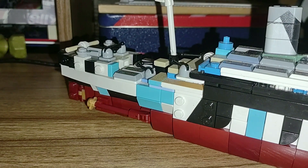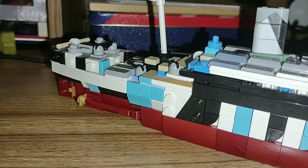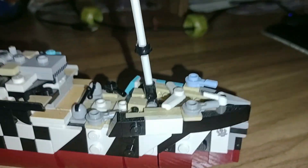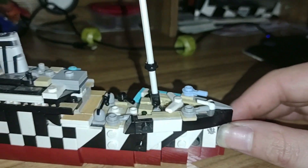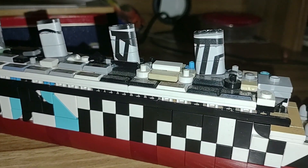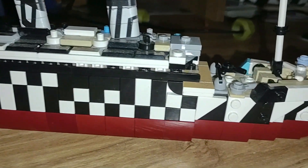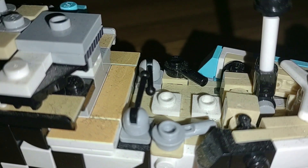There's so much you can do to replicate what the camouflage looks like, and you can really try to match it up almost perfectly. Here's the bow, the breakwater, and two guns up front. The building was actually very complicated — the razzle dazzle camouflage was one of the most complicated parts to do. Remember, no two sides of the ship are alike, so what you see on this side will be a little different on the other. Here is the forward well deck with two guns and the cranes as well.